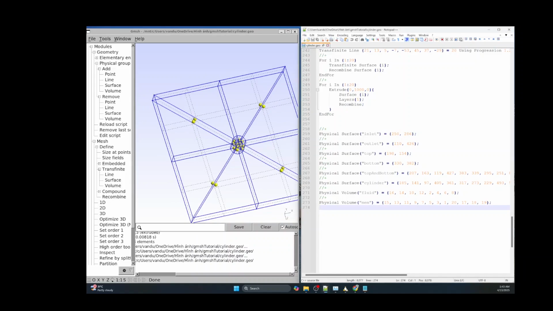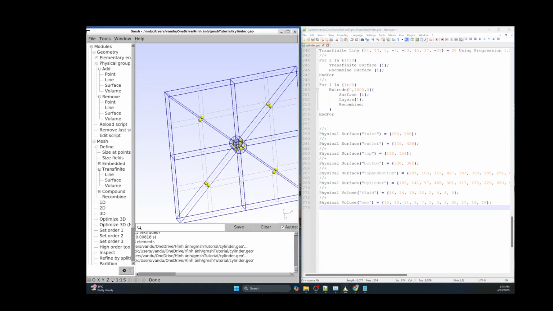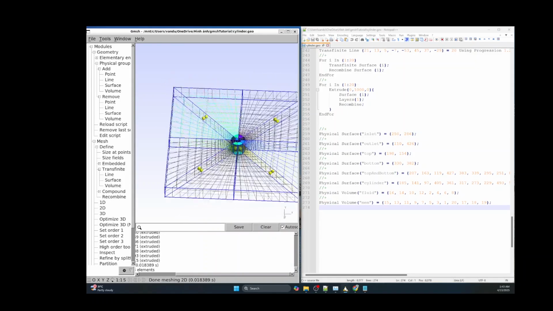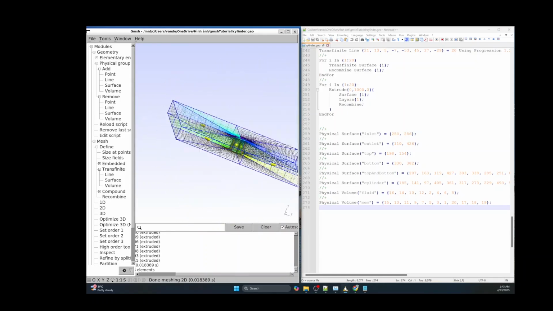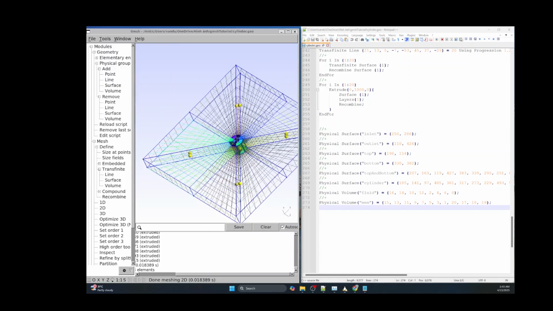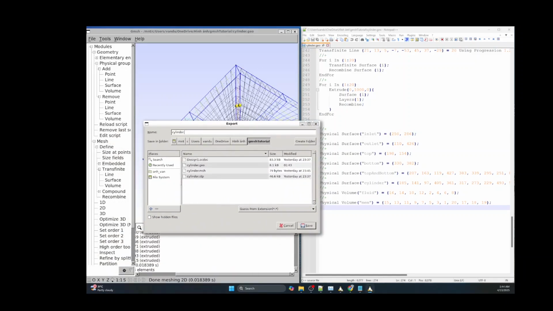The final step is to export the mesh file. We can do it by the Export option, GMSH file.